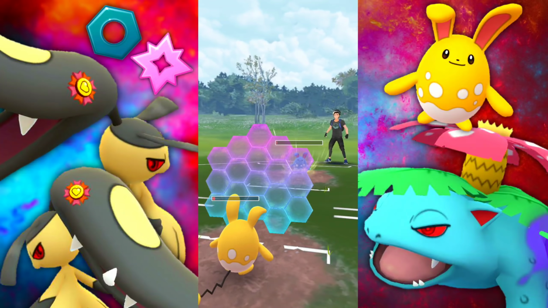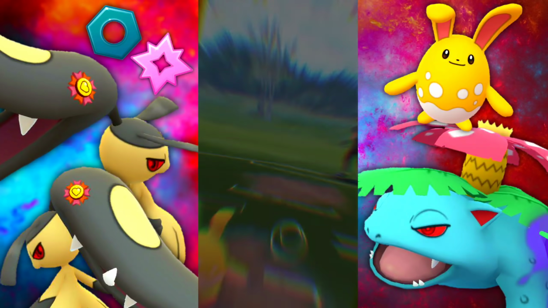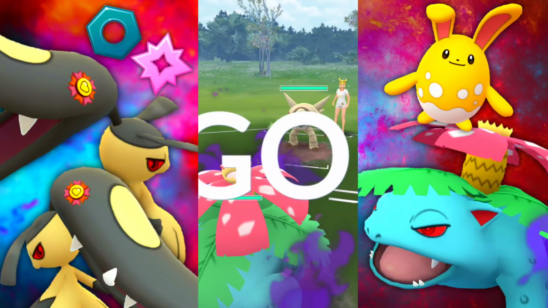In comes our Azumarill here. If they have 2 Ice Beams, I doubt. No, they don't. They can't. And down they go. We win with like 2 HP and an Azumarill. Very nice. Let's see what we have for our next opponent here. What are we going to be met with in the lead at a Chestnut?